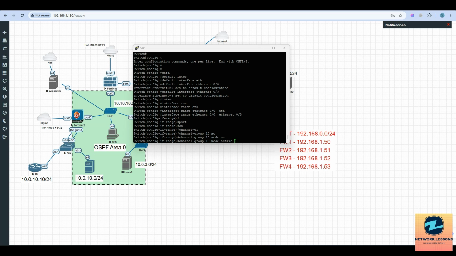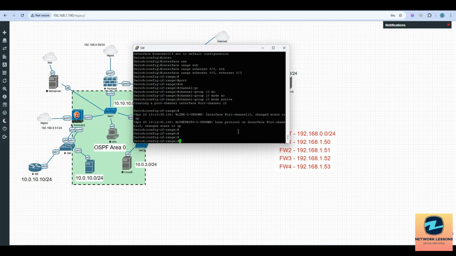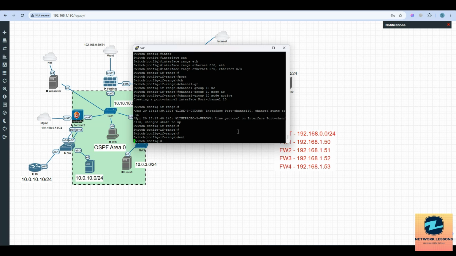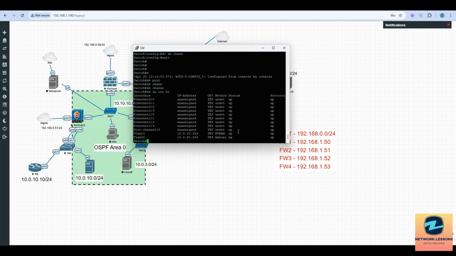So this is going to be layer 2 on the switch side. Great. If I go here, it has changed to up. If I exit and say do show ip interface brief, I should see this one is up. Show port-channel 10.